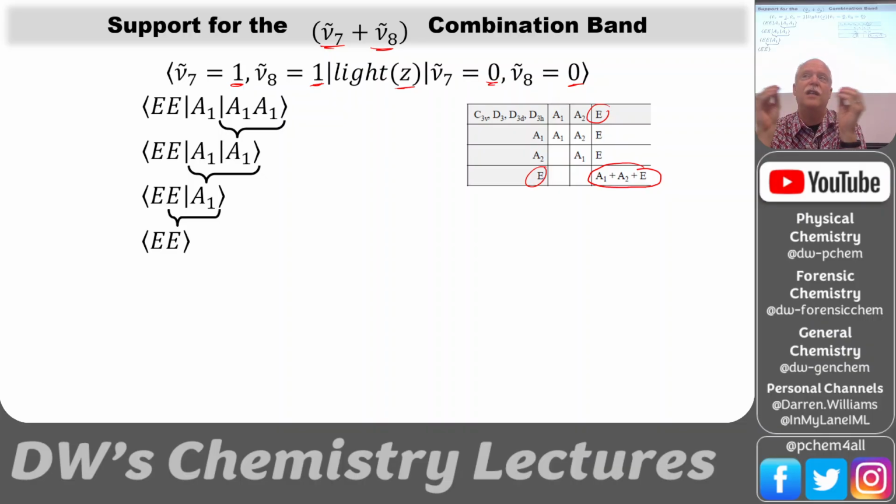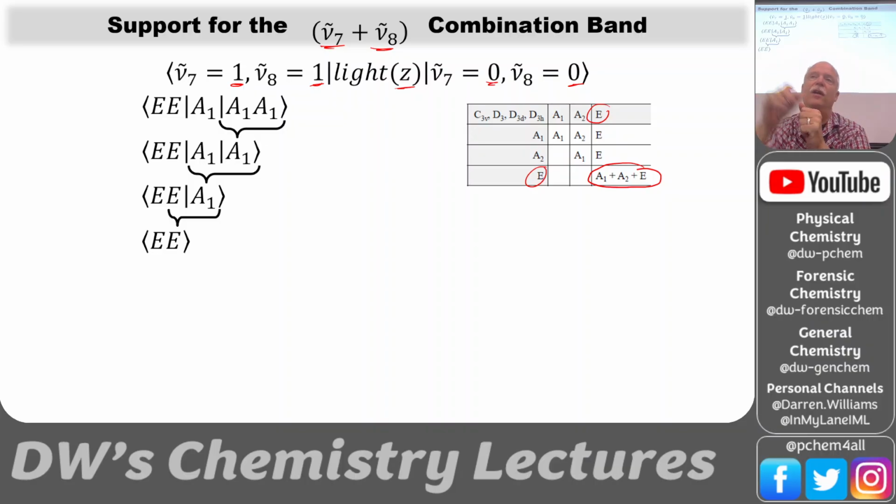If the molecule doesn't have an inversion center, it won't have G's and U's in any of its little A1s, A2s, and stuff like that. So benzene has an inversion center, so it has A1G and so on. CO2 has an oxygen on both sides, and the carbon's right in the middle. So the carbon is sitting on the inversion center. The oxygens can invert into each other. So that's why CO2 had G's and U's.